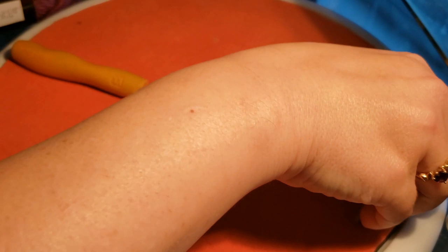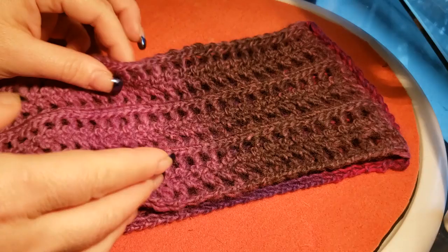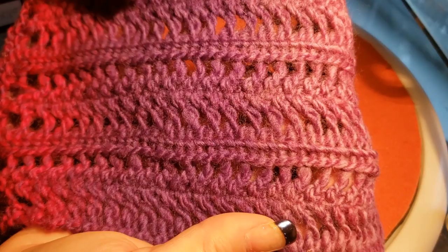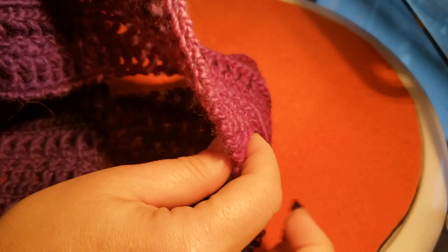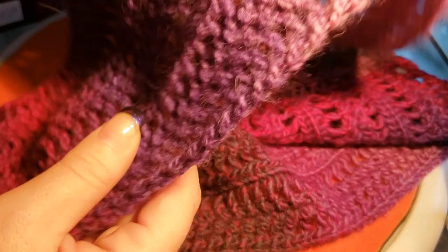Let me move this stuff out of the way and bring in this lovely scarf. This one I'm already done with — it was already sold to a customer but she was nice enough to let me hold on to it to do the video. As you can see, it comes out with this gorgeous look. When I first started doing it, it looks almost like a web to me because it's so delicate — it's very light and lacy looking.